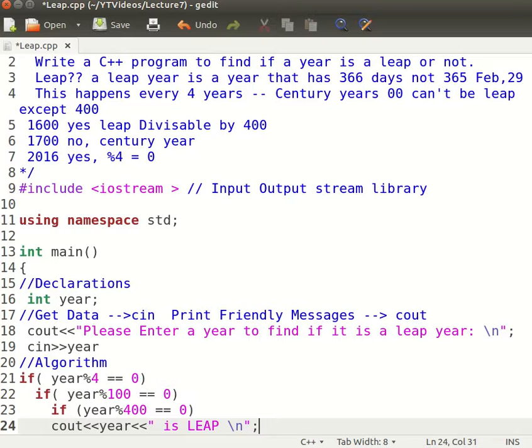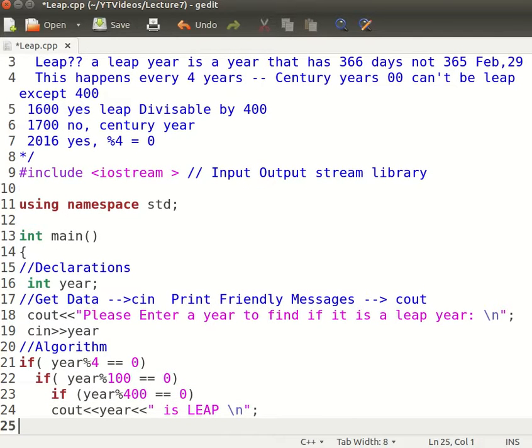Else what? If it's not divisible by 400 and it's divisible by 100, what can I say? Else.